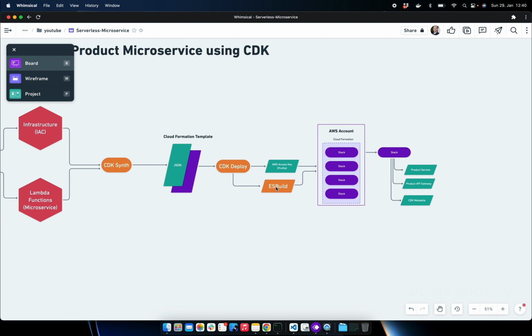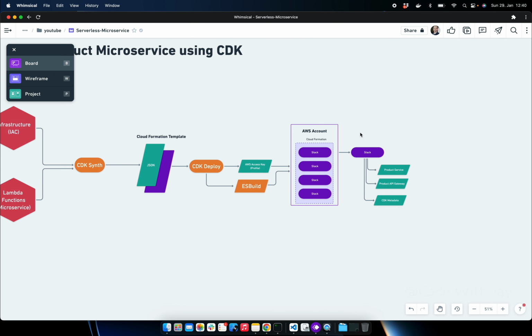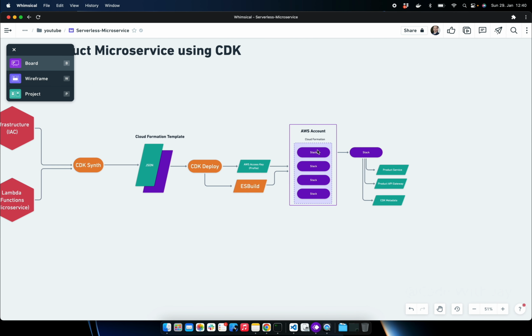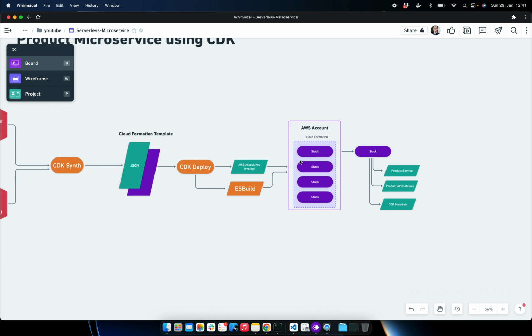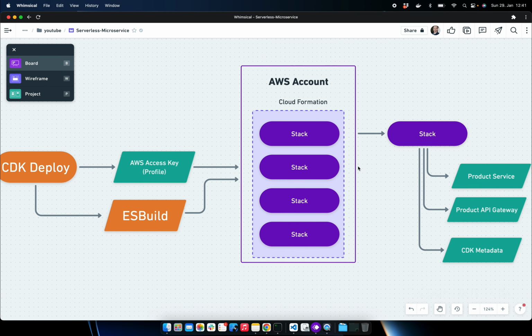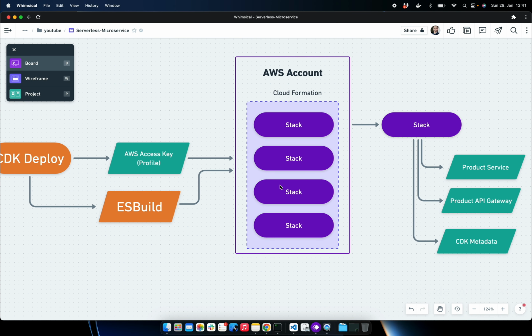With the help of that, it is shipping the whole thing to the AWS account, and the AWS account is creating the CloudFormation template based on this specific template declaration. And eventually it is deploying all these things as a stack. So it depends on how many stacks you are creating. Maybe one is an API Gateway stack, another is a database stack, and maybe a bucket or something else. Whatever stacks we are adding right here, all of them will be listed here with the help of the CloudFormation template.